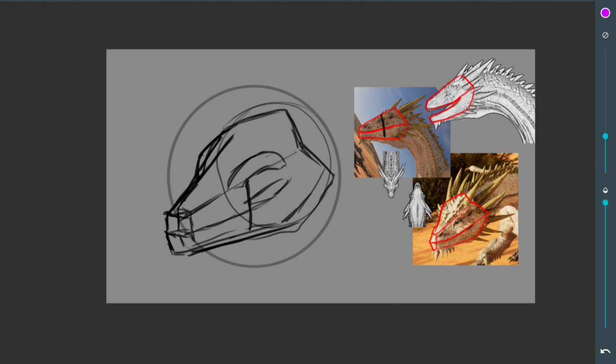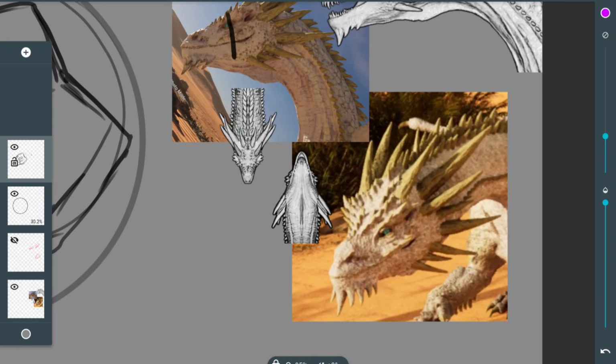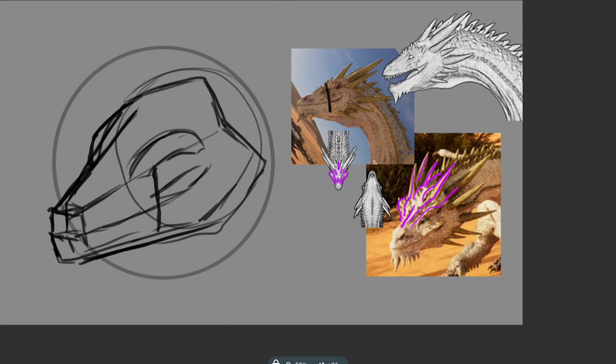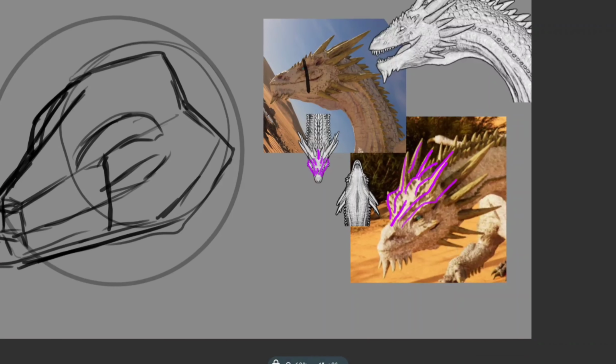Now speaking of spikes, the spikes on the Flame Stalker's head actually all line up to the top three horns on the dragon. So you see the actual eye ridge spikes go into the largest of the horns, and then the next row up goes into the next horn, and the rows closest to the center of the head actually go into these horns that are sort of between the top horn and the large horn, but a bit further back on the dragon's head. Then you've also got the center spikes that go into the center spikes that run across the back of the dragon's neck.